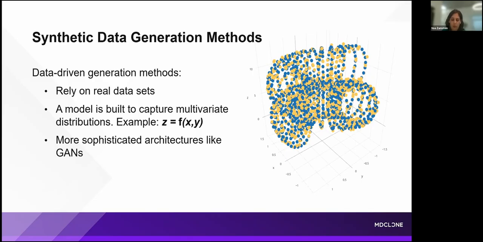Generative adversarial networks, or GANs, are a popular type of deep learning architecture for generating synthetic data from complex multivariate distributions. This architecture contains a generator, which is a neural network that takes random data as input and generates a synthetic data set. A second neural network, called a discriminator, outputs a score describing how similar the synthetic data is to the real data. This is a computationally intensive process and does not always converge.